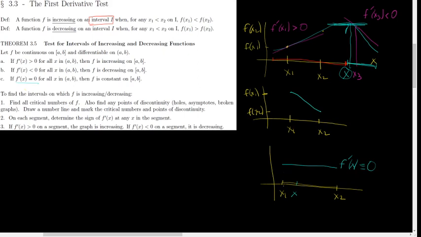On the other hand here, all these x's are critical numbers, right? So you can have a whole bunch of critical numbers where the derivative is 0 everywhere. So that's what we mean to be constant, right?